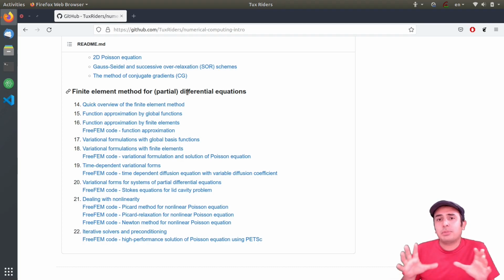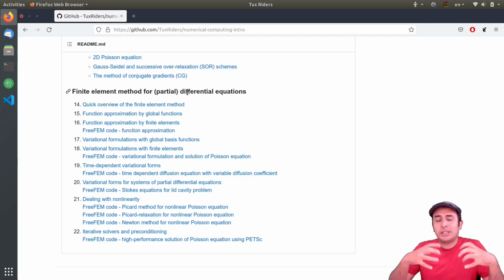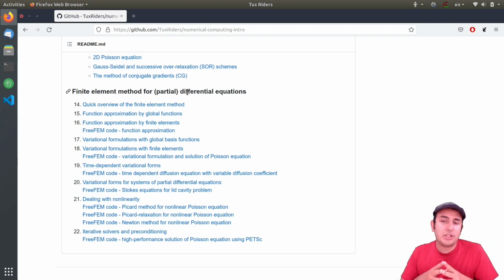And in one or two videos where we used FreeFEM and FEniCS, I said that we need the weak formulation of the partial differential equation, and for deriving that we need to know finite element. We need to know the theory of finite element, and this is actually very essential when you want to work with those tools. There are pros and cons for any tool, but for those tools, the main advantage is that you have full control over the solution, and you have a high level of freedom to modify different aspects of the numerical solution and generally the simulation. So you can have really high quality work using that.